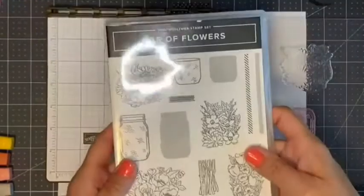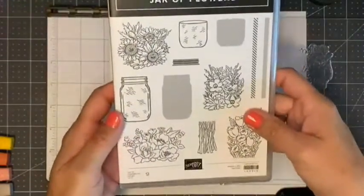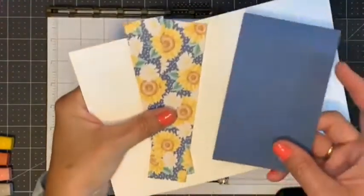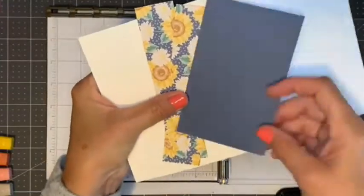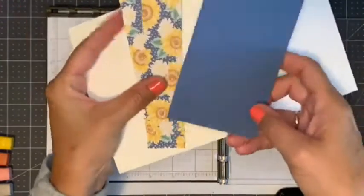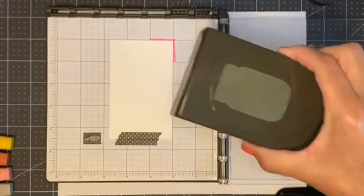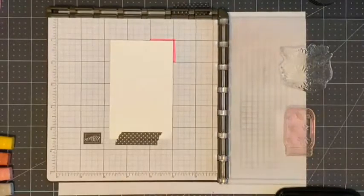So this is the stamp set. And these are all the pieces. I'm just going to slow down and go back. Okay, so we have a white card base. We've got Misty Moonlight. We've got designer paper. And the punch that goes with it.